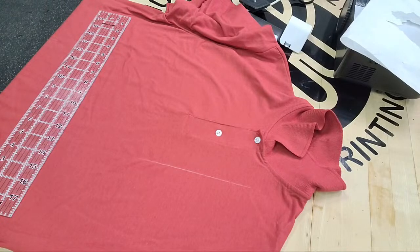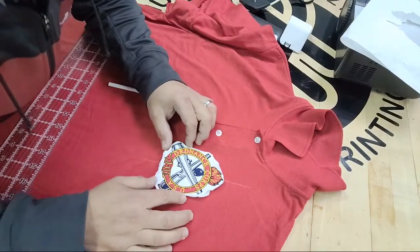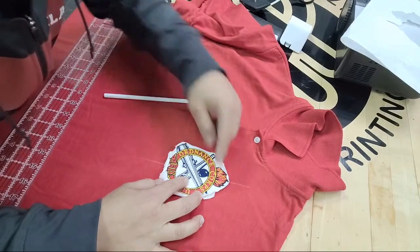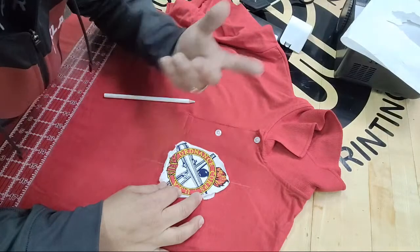Where did I do the other one at? So I did a test print, right? Here's my test one that I did. With this test one, what I'm going to do is line this up about where I want the top to go, not the middle, right? I do it by the top.